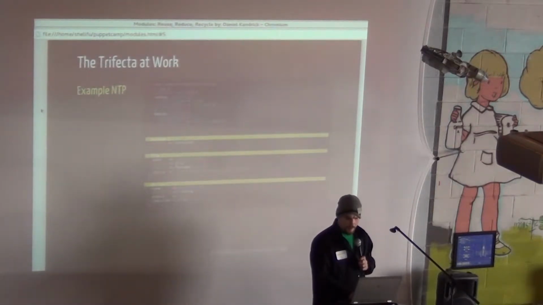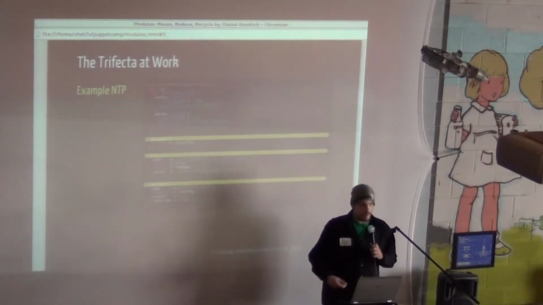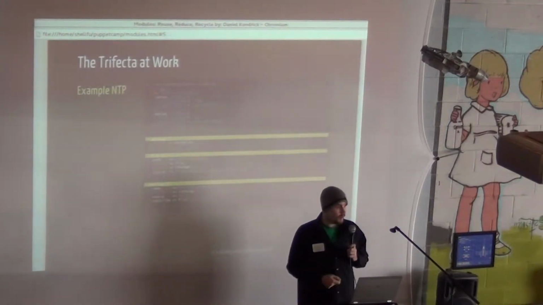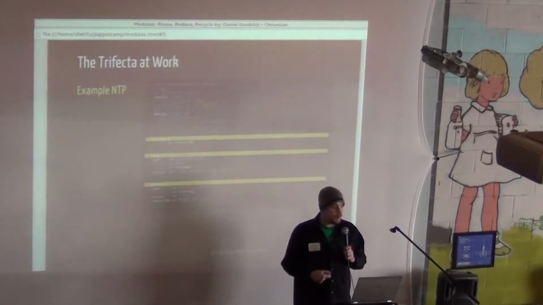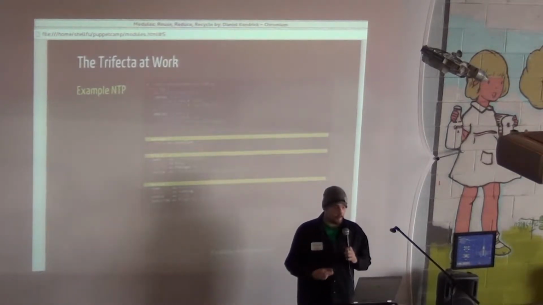So when you're setting up services like NTP here, or a web server, or a database, generally the Trifecta pattern works nicely. A lot of people say that there's a problem with the Trifecta. I've heard in IRC and read several blog posts that knock on it a little bit. I personally don't share that view. I think more of how it's implemented.